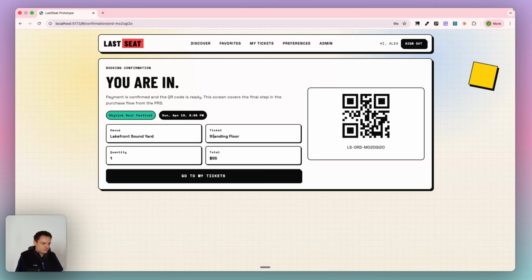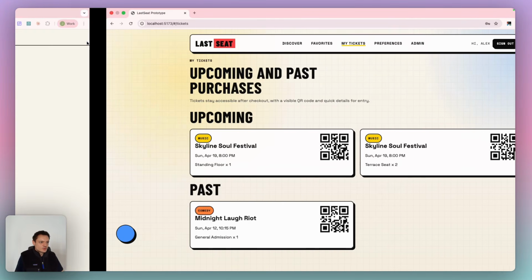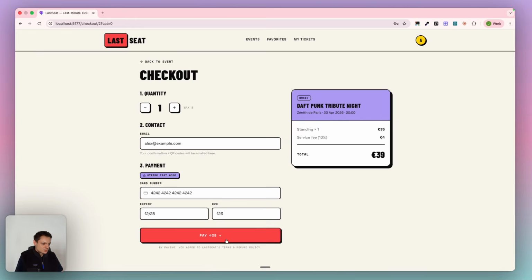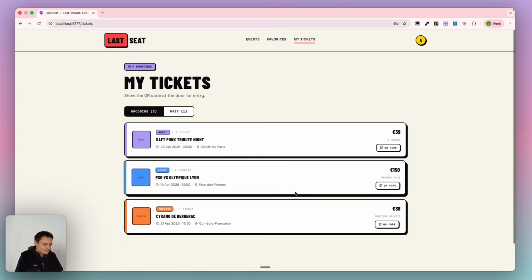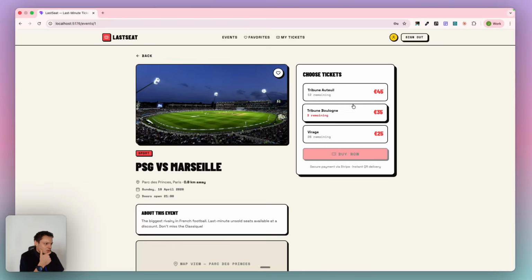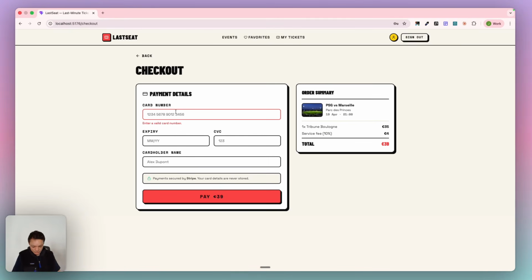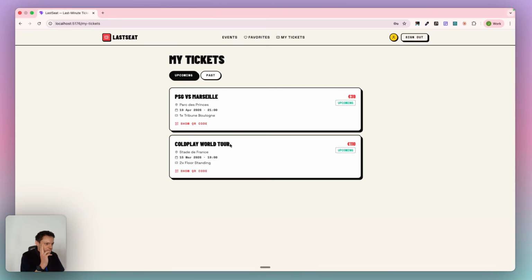Can I actually go through the full experience? I can. So that's quite good. Let's say that I want to buy a ticket here. How would that work? Okay, I can proceed. I can view my ticket. I can download the PDF, which is not something that I was able to do with GPT 5.4. Is that something that we can do here as well? Let's have a look. So we're going to use a fake card number. Right, so that's a fake card number, and I can also download my ticket here, okay?